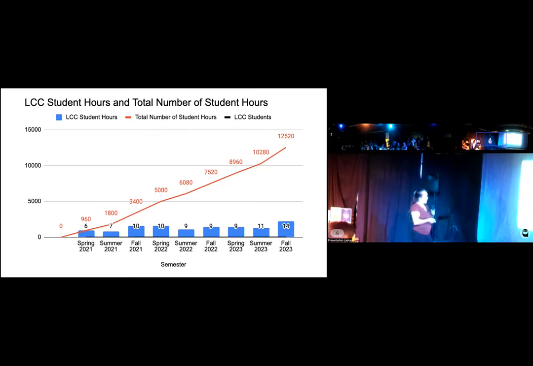And to assist them in identifying, we created this data sheet. They had to fill out all these data sheets for each individual fish. And these are the end product, the data: 14 binders, some of them not included here, of just these individual identification sheets. And if you still don't believe me that they've done a lot of work, here is a graph of the semesters that the students have worked, the number of students per semester, and the total number of hours cumulative. As of this semester, the students have worked 12,500 work hours.